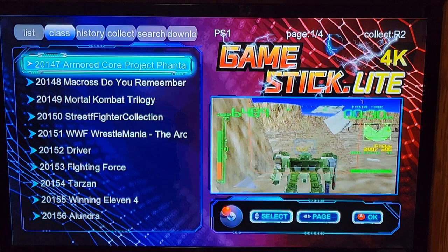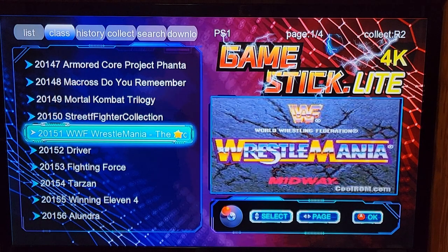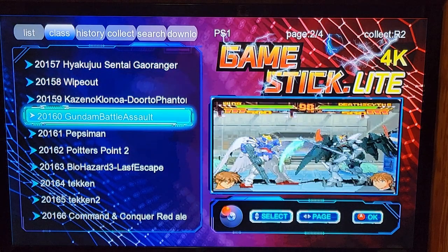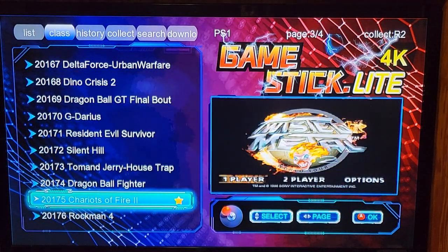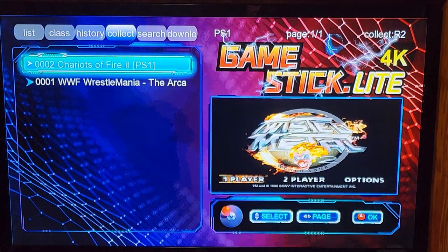Okay, so that one was a smaller list. Oh, you can favorite it! That's what the collect button does. I just hit R2, and that's what that little star pops up for. So as we find our games, let me go back to WrestleMania for sure. And then we also need our Twisted Metal. Where did it go? There we go, down here. Boom, now let's go to collect. Yes! Perfect.